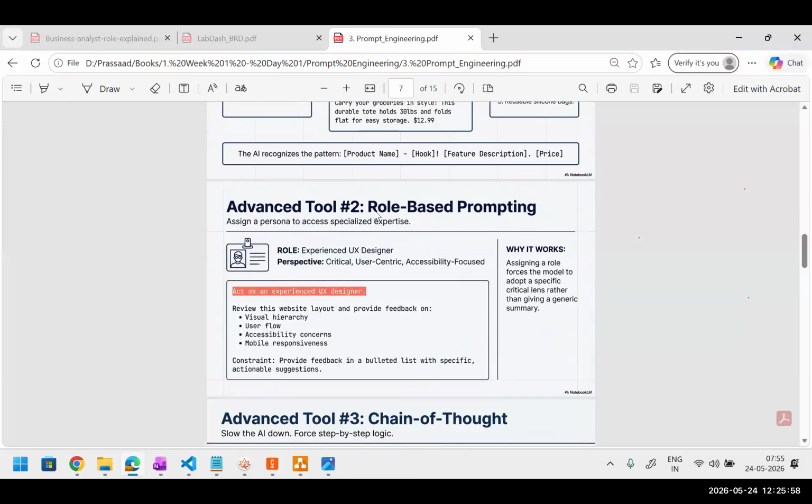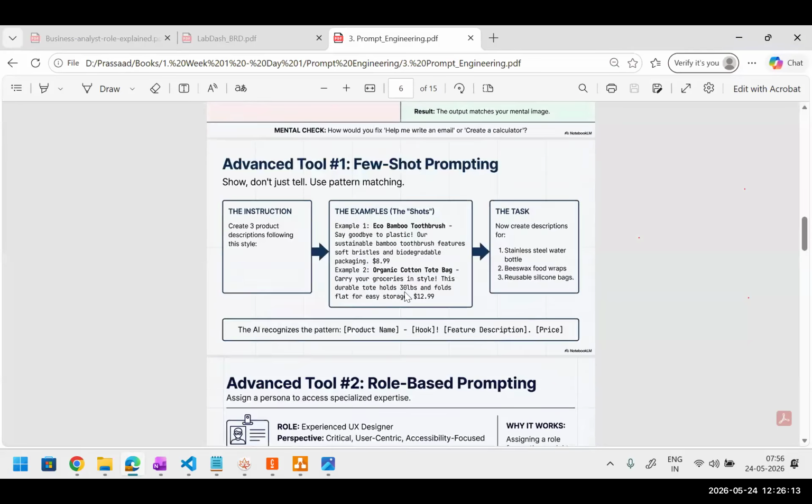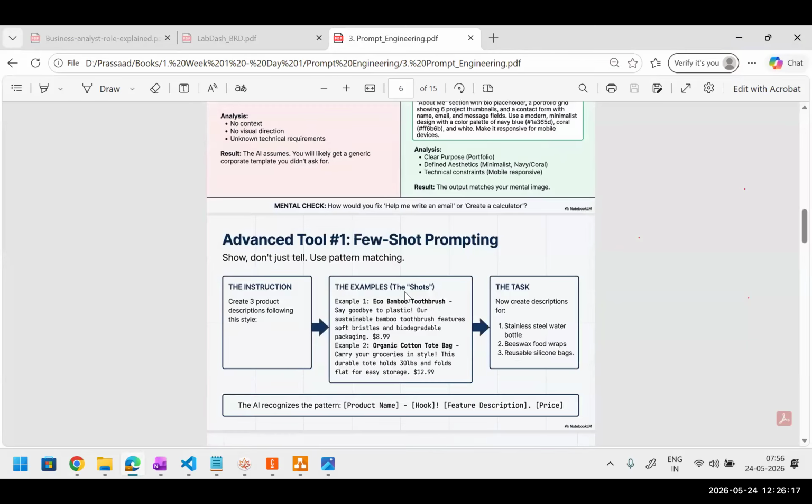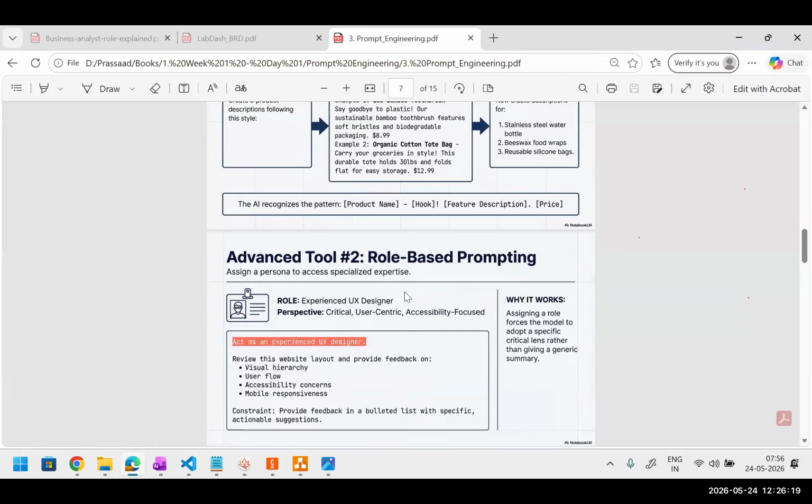Another technique is role-based prompting. As a senior business analyst, because we are specifying the role. Vague prompts don't have a role. If you specify the role, it will pick the model accordingly.